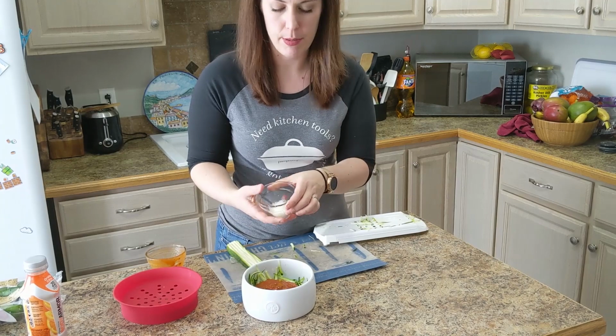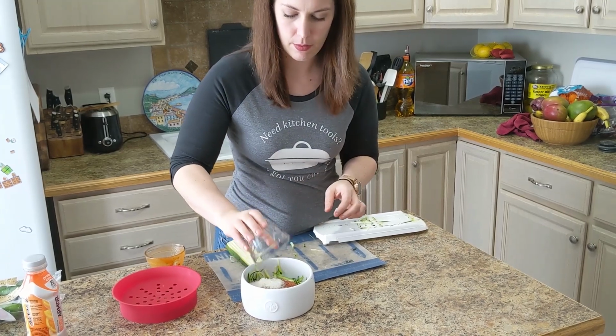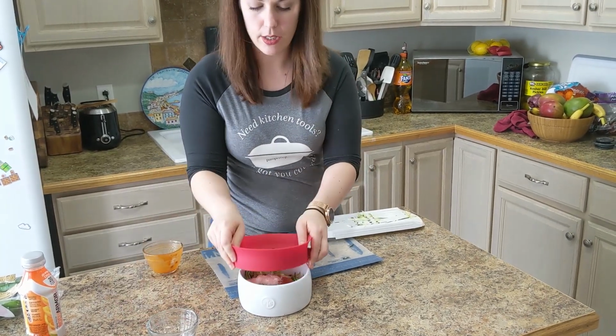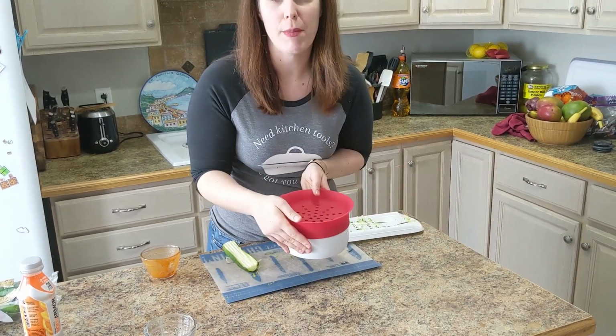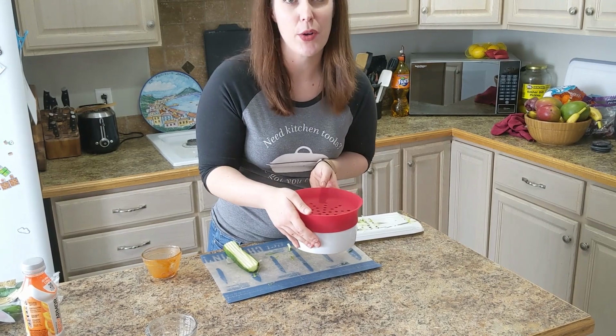And then we're going to add a little bit of cheese, some Parmesan, and put the lid on. The lid prevents it from spilling, boiling over, and it's a great tool for mac and cheese too. And this is going to go in the microwave for about 1.5 minutes, okay?